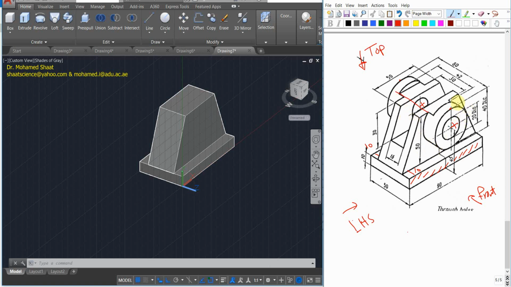As you can see, this should be 60, so this is 30, so you're gonna have 30 plus the 15, so this should be extruded back with 45, and in this direction with 15 to end up with the 60. Okay, this is one of the approaches to create this 3D solid of the cylinder itself. Make sense?